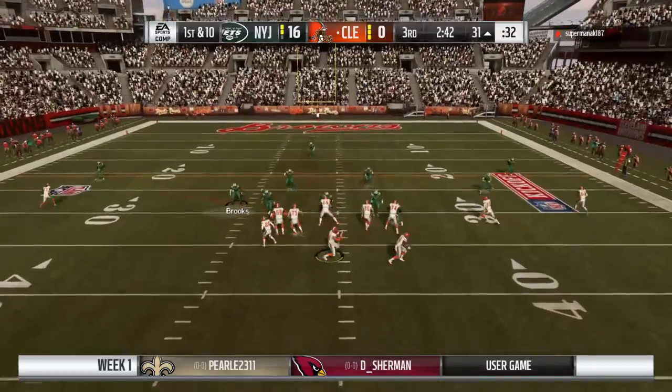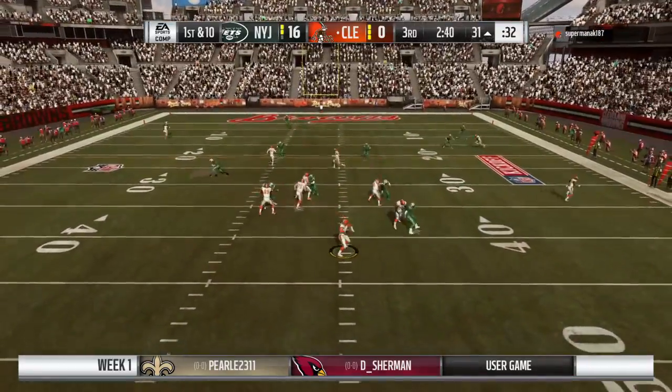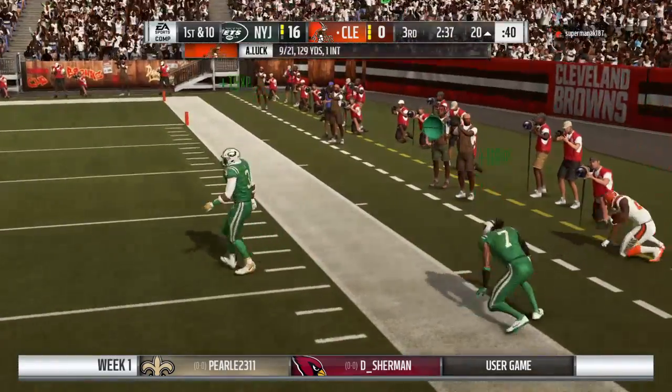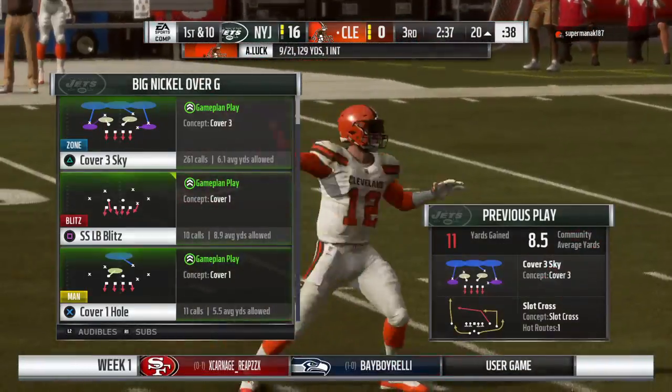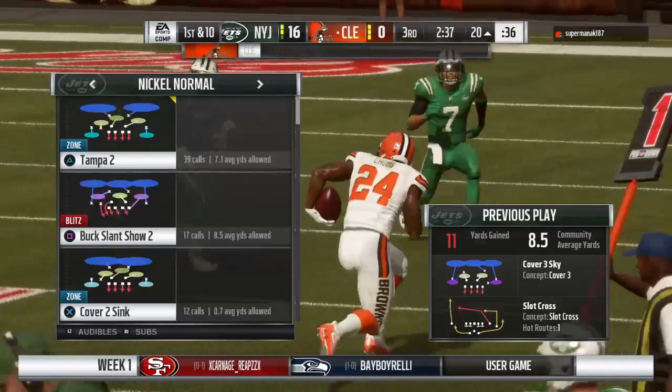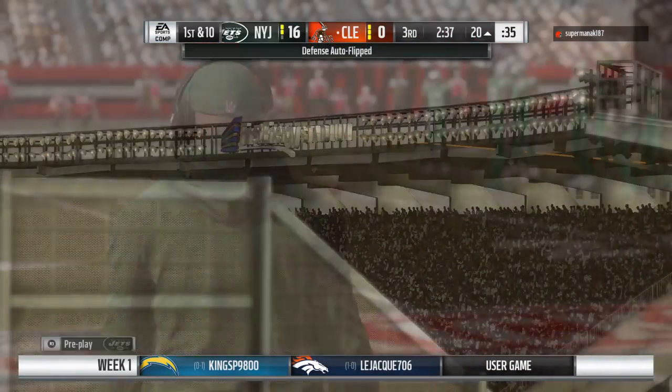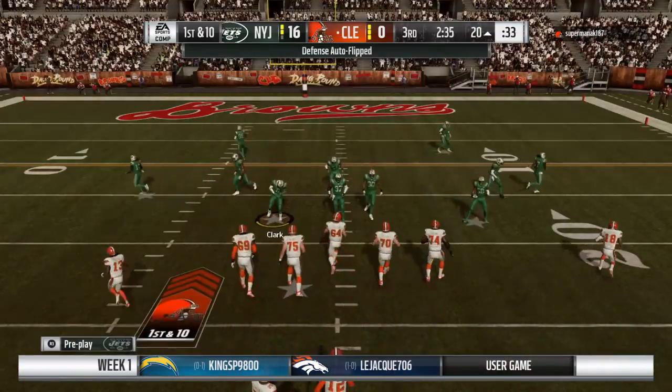Everyone's got to be able to catch the football. Doesn't matter what position you play, if you're on offense, be aware a ball may come your way. Back-to-back 11-yard gains, and they've got another first down. It appears they found something that's working, and they keep going back to it. I guess you can actually say he has the hot hands now, doesn't he?